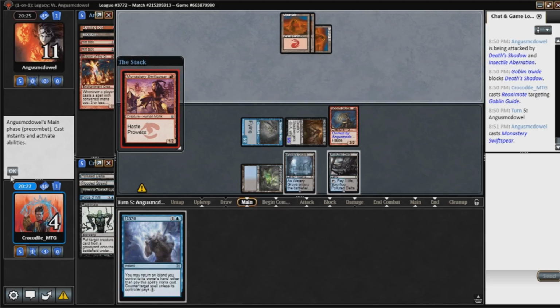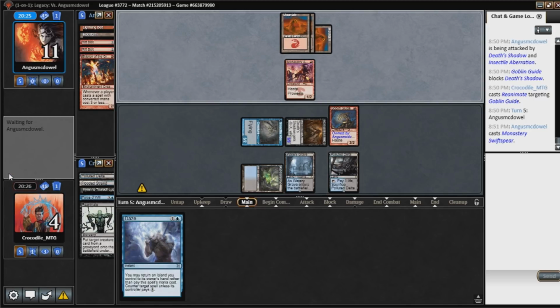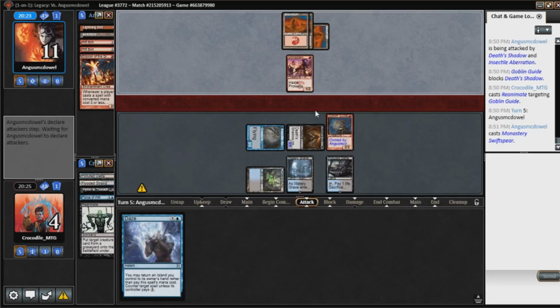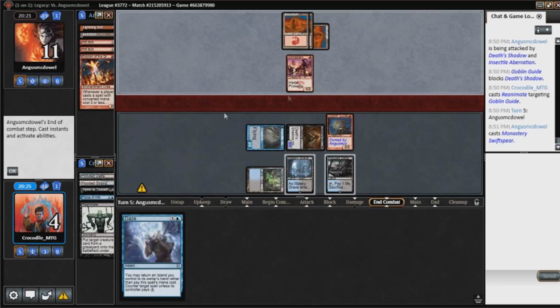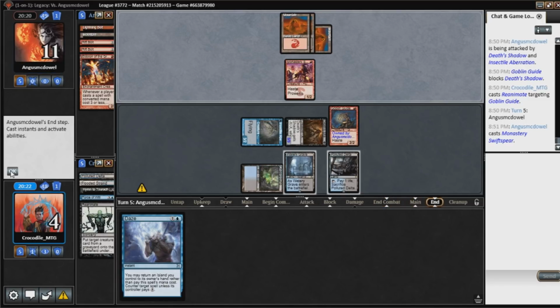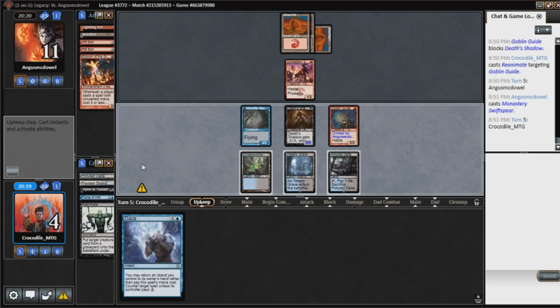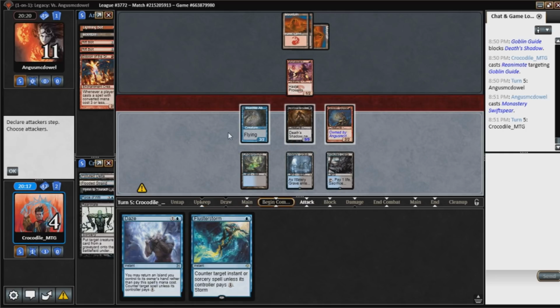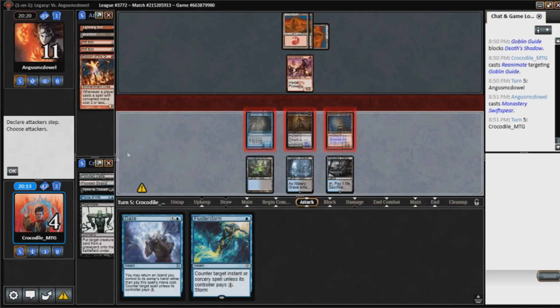Alright, so that's why I didn't want to do that there. So there's the Swift Spear. Alright, and they're not swinging in, which is fine. So they have one more draw step they can potentially... Alright, we have a Flusterstorm, so that's really good. Especially on this board.